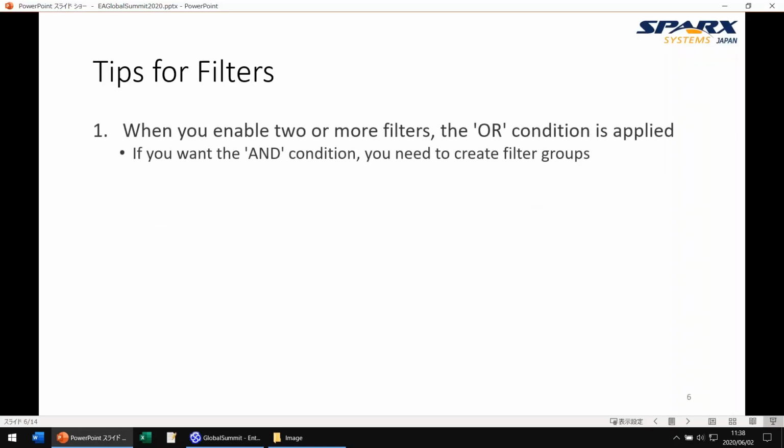Now, I want to share 4 tips about the filter feature. The first tip is the behavior when you enable multiple filters. In this situation, if an element matches at least one of the filters, the element is not filtered. In other words, using multiple filters is an OR condition.